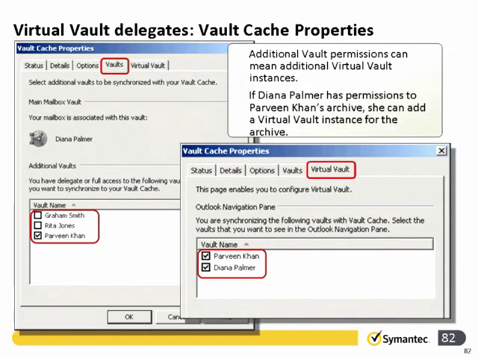If you are configured to, again, have access to multiple vaults, you can also go through and set up which of those particular vaults that you've configured for Vault Cache you wish to include in your Outlook environment with Virtual Vault. So we've specified that we're going to be, in this example, using Parveen Khan. We go to the Virtual Vault tab, and you'll see Parveen Khan in the list. So we place a check mark there to say that we wish to have a Virtual Vault for her archive as well. Notice that I still do not see Rita Jones and Graham Smith in the list, because you must have Vault Cache configured in order to be able to configure the Virtual Vault for that particular archive.